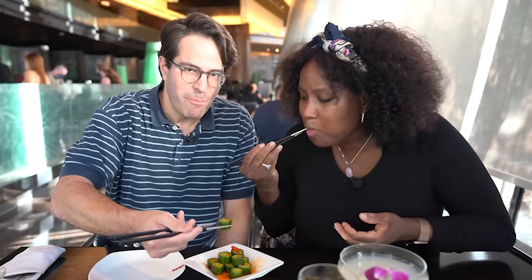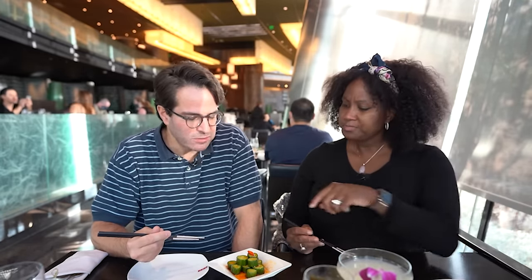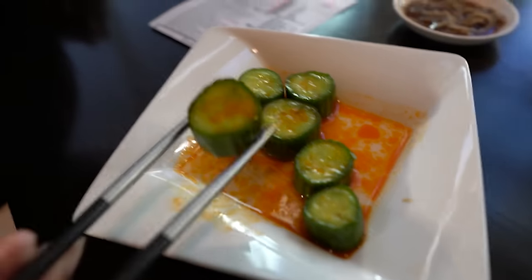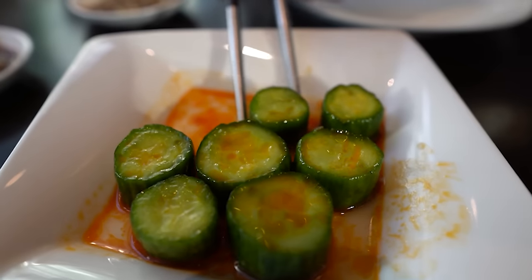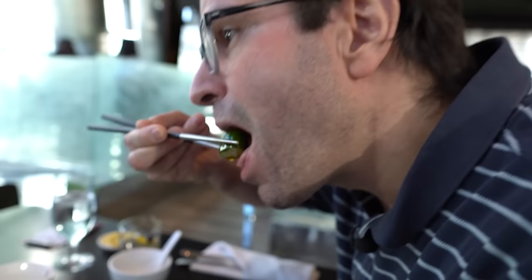Look at that. Oh my gosh. Mm. That is delicious. Really nice. The cucumbers I feel like they're using are the ones we usually get, the long, skinny cucumbers. Very, very thin ones. Very seedless. Sweet. And nice. I think the dressing around it is really refreshing. There's nice spice in it too. You have a little kick of spice. I feel the heat in that, which I like. It's good. I agree. It's nice.